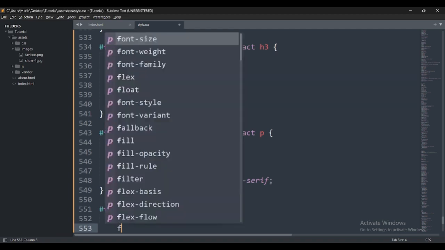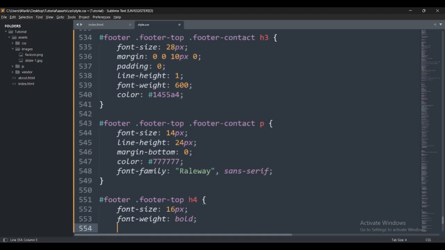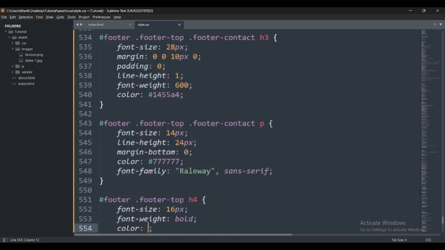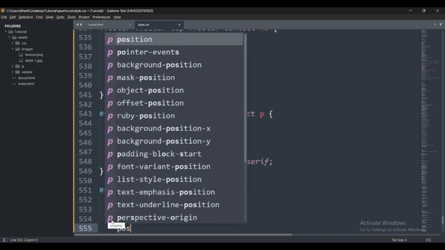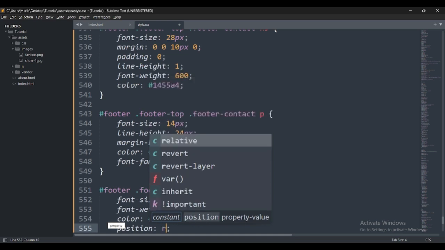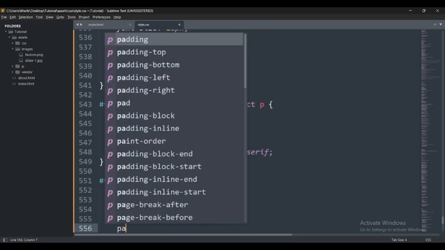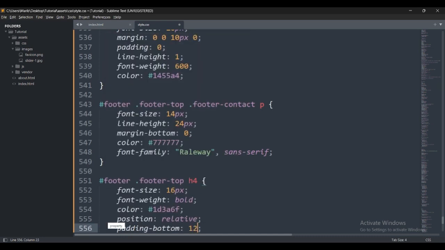Let's give the font weight. Let's make it bold. Let's give the color. Let's make it 1B3. Pixels. Let's give the position to be relative. And then let's give the padding bottom 12 pixels.